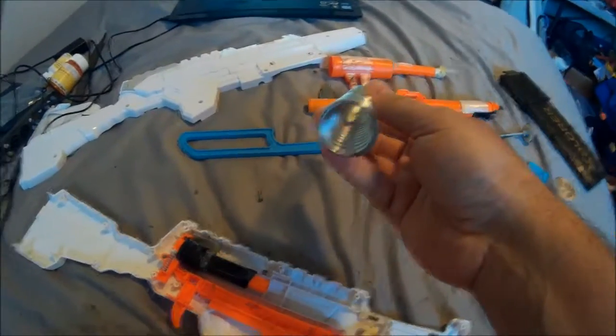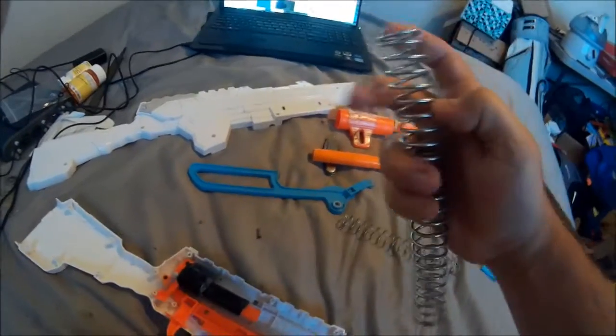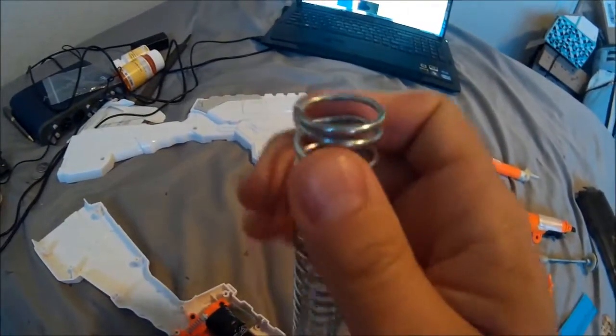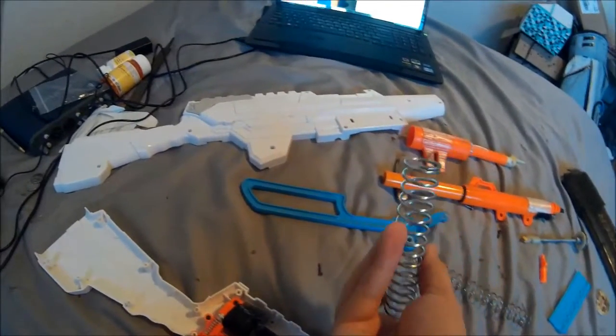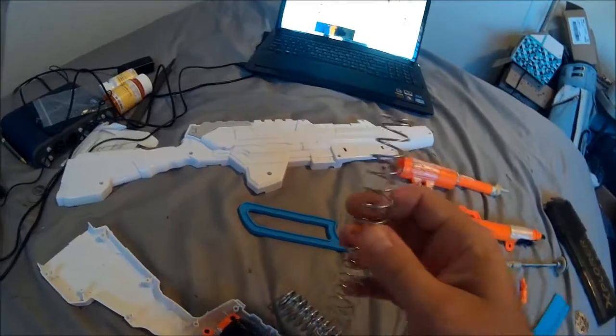If you go to Osh Hardware, that is a Century C810. The only thing is, you see how this is flat right here? The coils on the end are flat, both sides. That's my doing. I filed that. On a small coil like this, you really don't have to go flat.